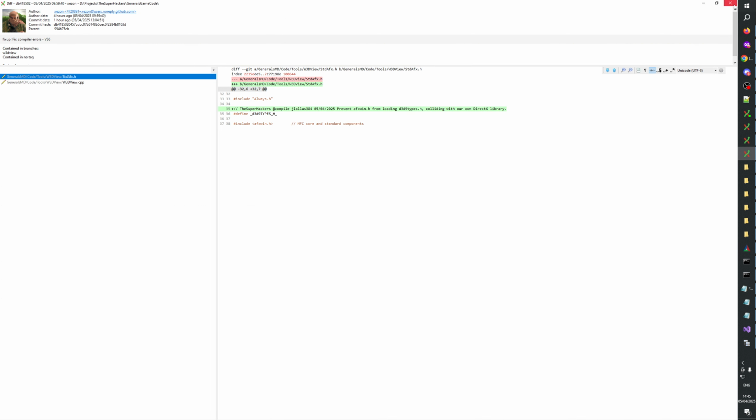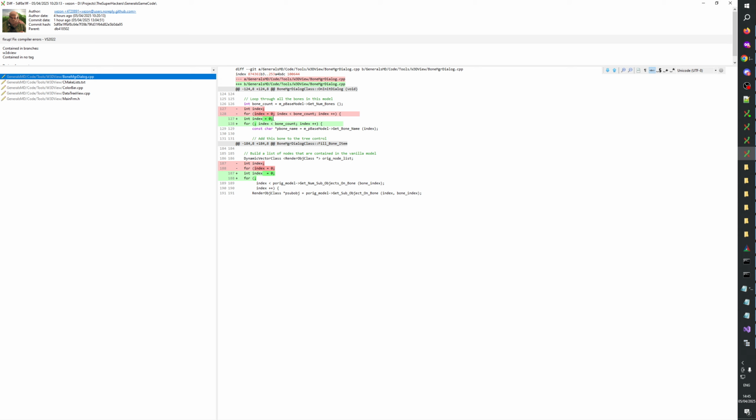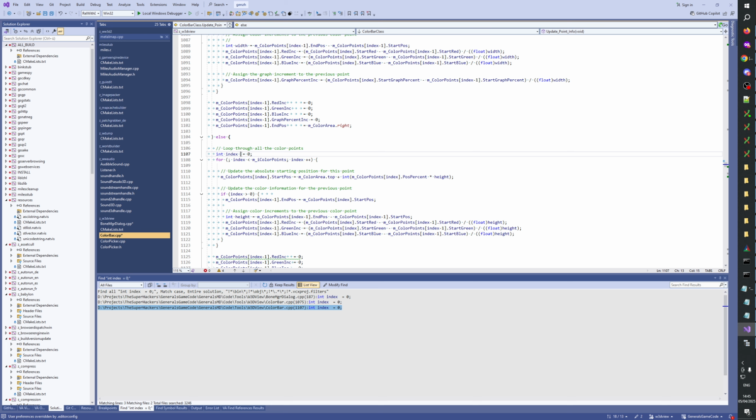Colliding with our own. Yeah. Here we have index 0. Index. Here we have an error. Hold on. 1, 2, 3. There we go.